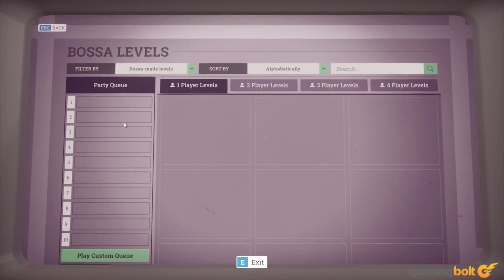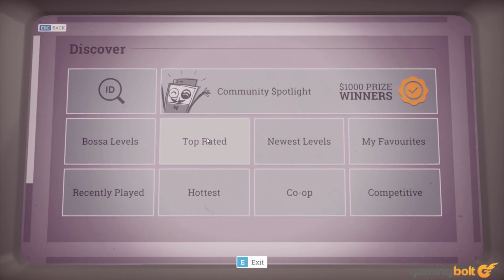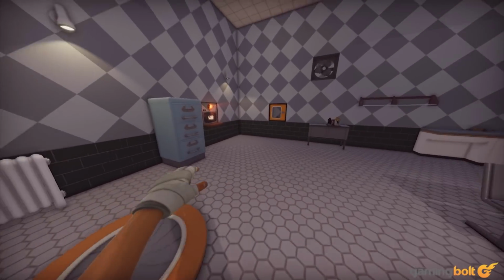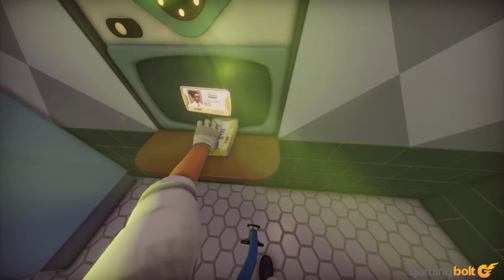One would think that the Discover mode with its selection of user-created levels would have something interesting to offer, and to be fair, some of the levels are interesting. There's a custom playlist queue for selecting different levels and playing them, one after the other, and quick play for hopping into a quick match with other players. Though it's early days yet, there's a decent amount of user-created content. Granted, these aren't the most complex levels.